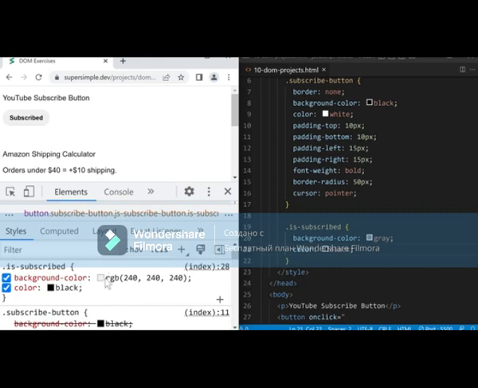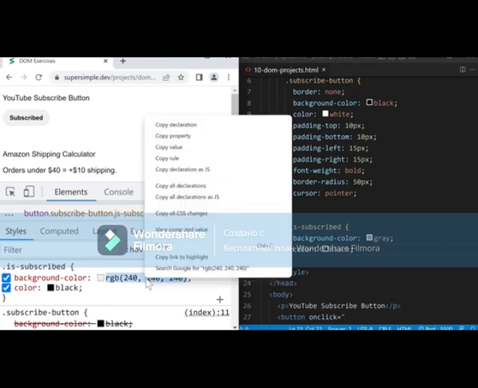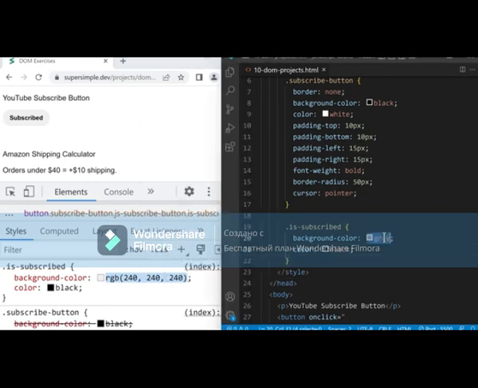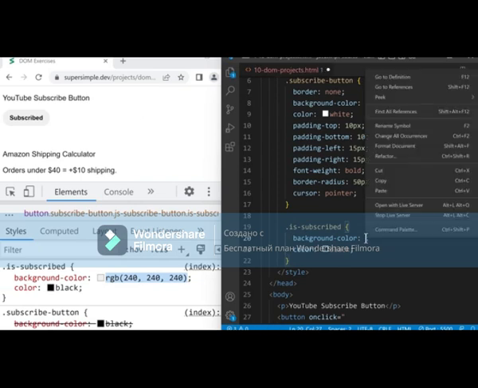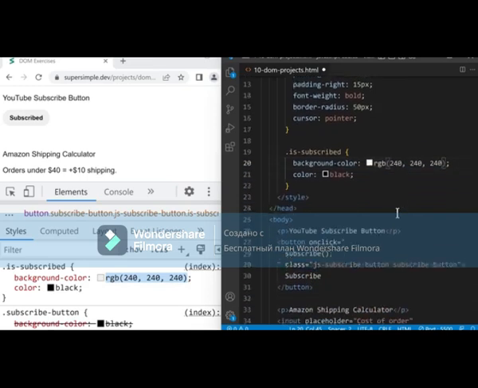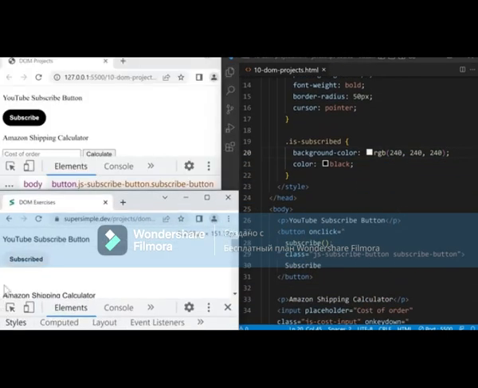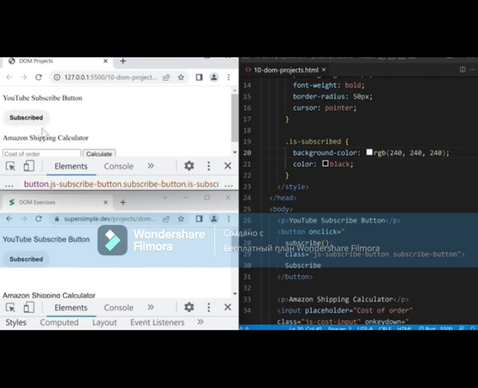So let's make a copy of this color and put it into our code. Right-click, copy, and here, we'll remove it and right-click and paste. Now let's save and go back to our project and try it out. And now we get the exact same color as the final design.